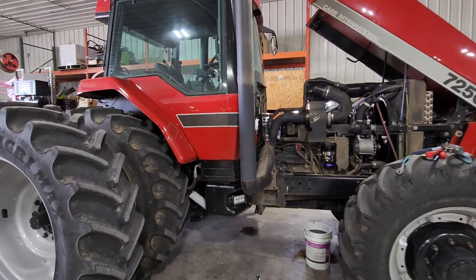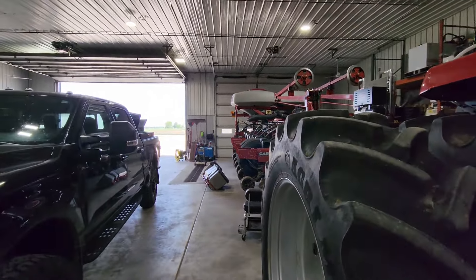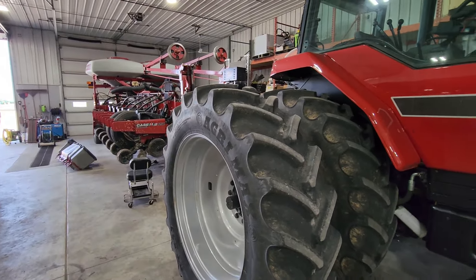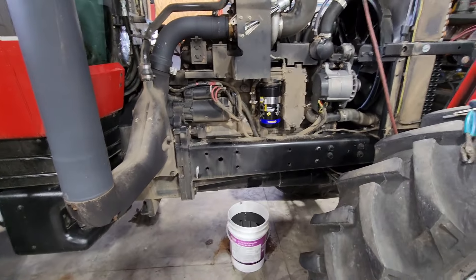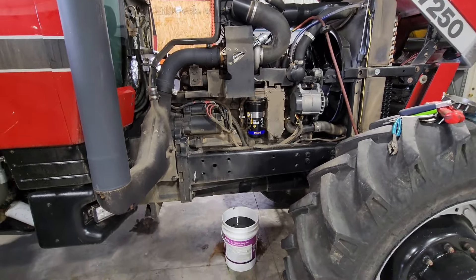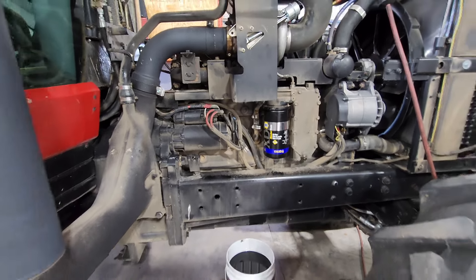It's the next day — I brought the planter home, didn't want it to get rained on anymore. It's a beautiful day out today but supposed to rain again this afternoon and all day tomorrow — it just never ends. On the Magnum here, there's around 60 or 70 hours I've put on it so far this spring, so I dropped the engine oil — I'm going to change the oil and filter since it's a brand new reman, just to get any metal out of it.